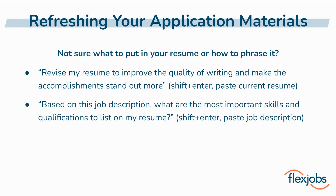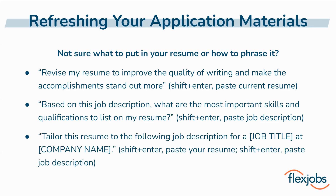This next prompt will help you analyze job descriptions and determine some of the key skills or qualifications that you will want to mention in your own resume and cover letter. It's important to tailor your application materials for each job posting, and leveraging ChatGPT in this way can make that a lot easier. You can even have ChatGPT try to tailor your resume for a specific job if you provide your resume and the job description. Again, I don't recommend using the exact text ChatGPT provides, but it can spark some ideas about what information to include.